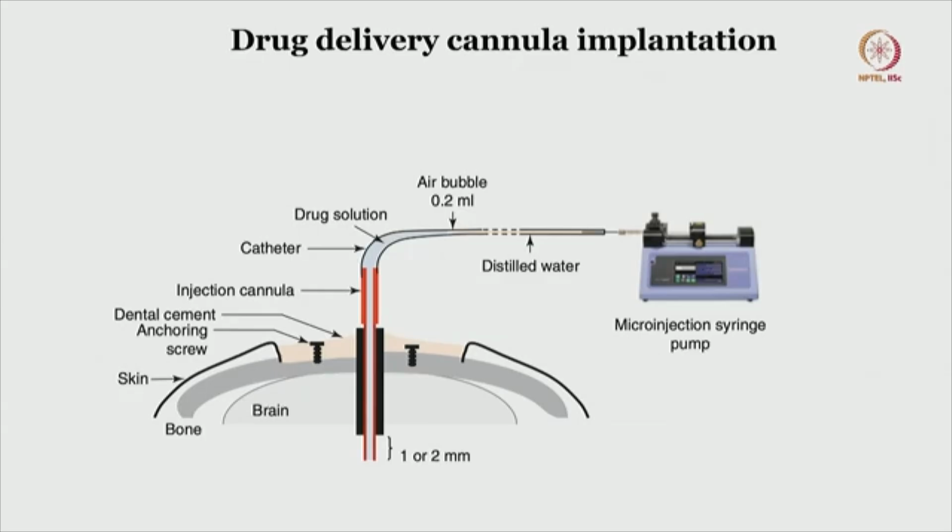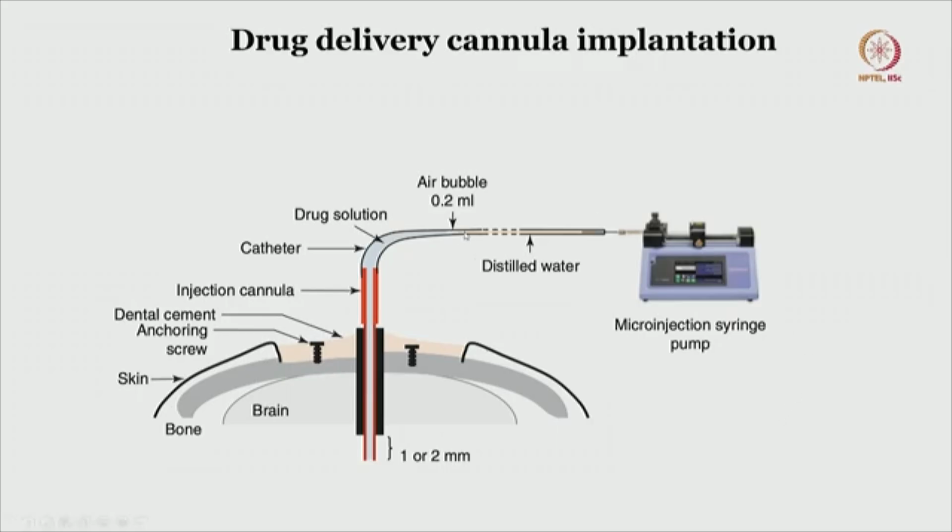If it is a 6-OHDA, this is the microinjection syringe pump I was discussing. For each drug there is a set microliter per minute drug delivery rate that needs to be set up on this, and then it automatically injects that amount of the drug through this injection cannula into the target, which is very, very important to prevent the damage due to the higher pressure which comes when you try to inject manually without using this syringe pump.